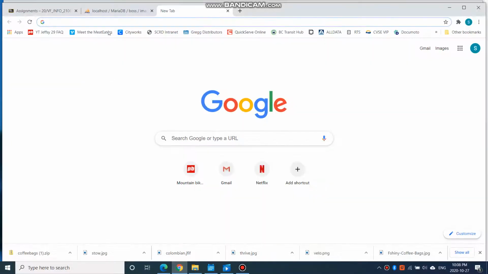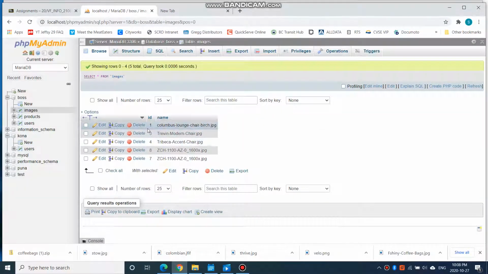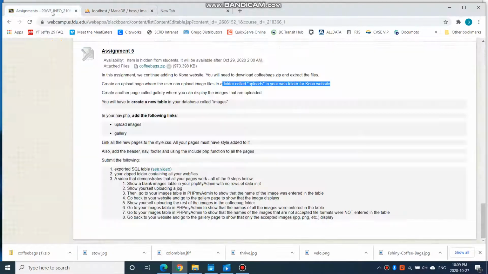Sorry, your file is not uploaded. This should show up if your file is not an accepted format. You should also show in your database that it doesn't get added into the images table. If it's not a JPEG, PNG, or GIF, one of the accepted formats, the name of it should not be added to your images table in phpMyAdmin.